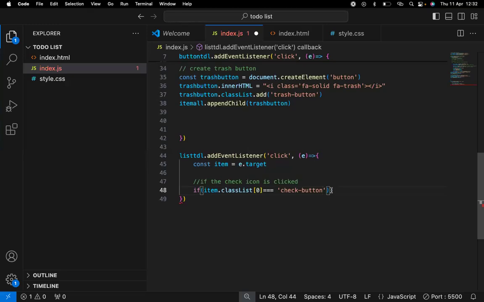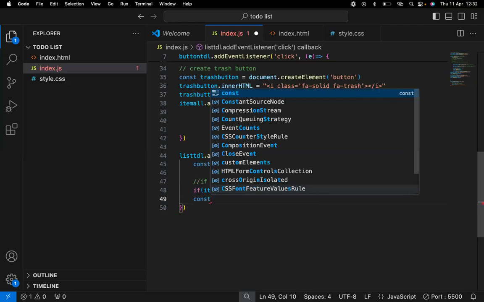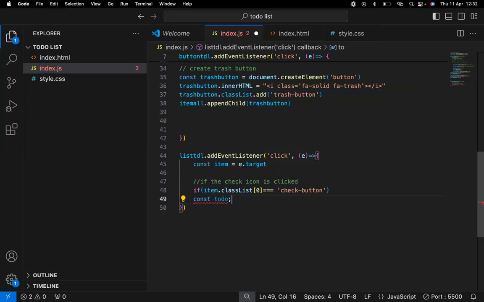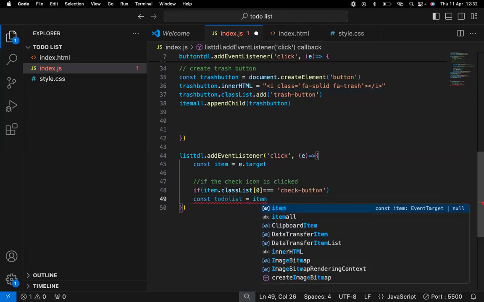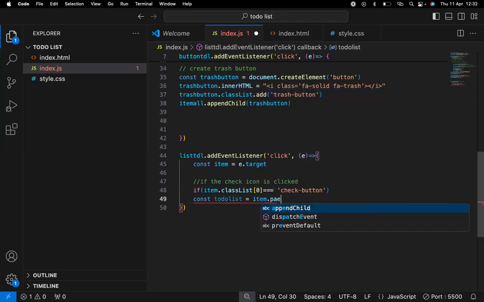Then if that is done, I would have to say const todoList, which is just any name, equals item.parentElement.